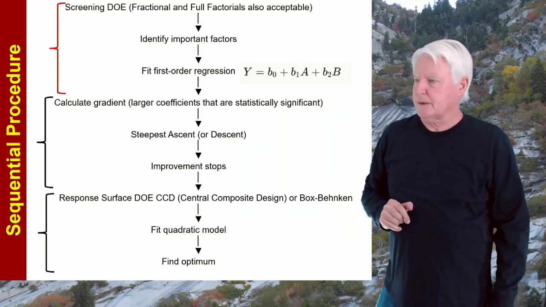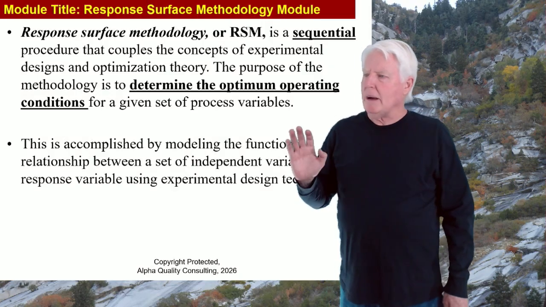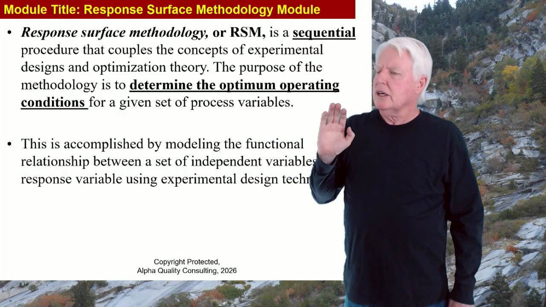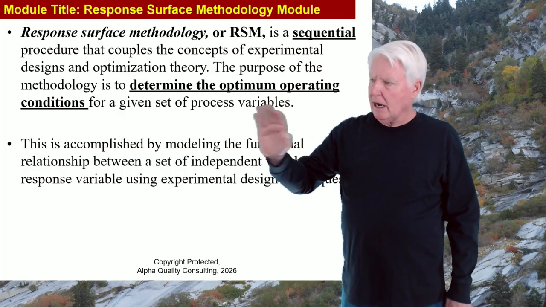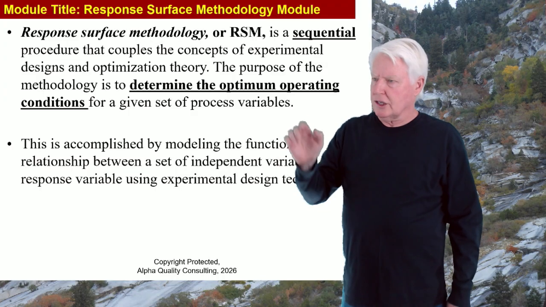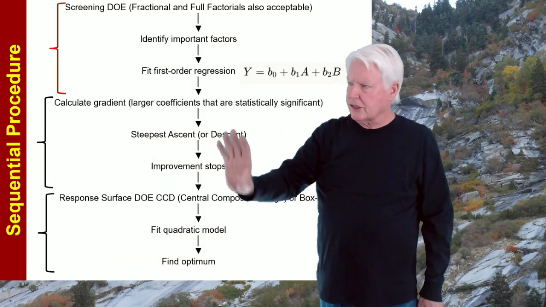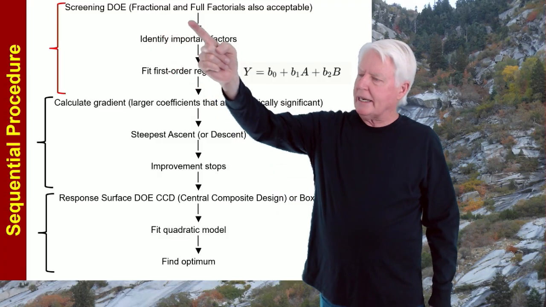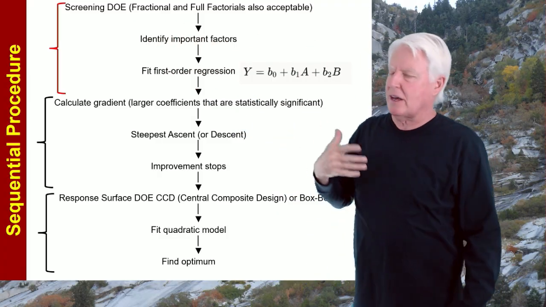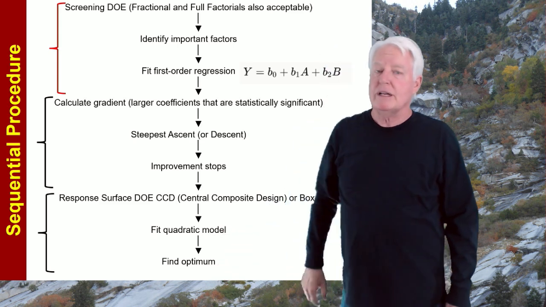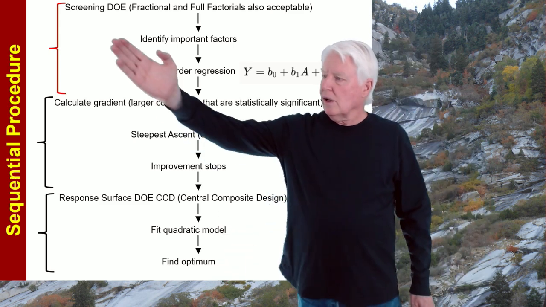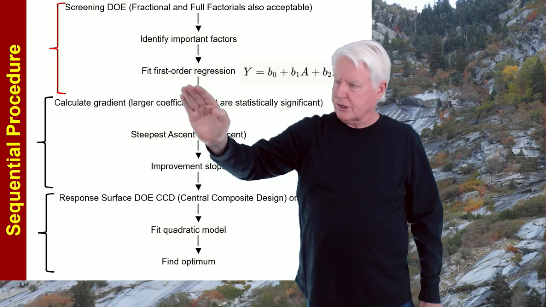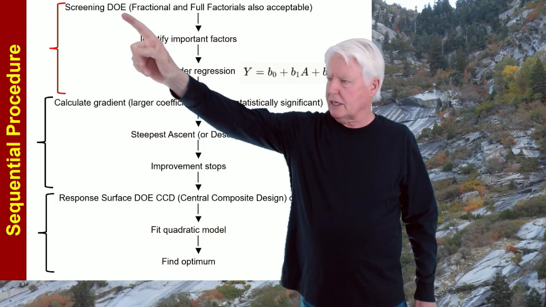design techniques. And remember, this is a sequential procedure to make all this happen, to determine the optimum operating conditions. Well, that sequential procedure is listed right here. And we're first going to talk a little bit about screening DOE. I'm not going to talk a lot about that because I've already talked about that in previous discussions. So we've already covered the gist of this, but we're going to refer back to it as this is the first step in this sequential procedure.